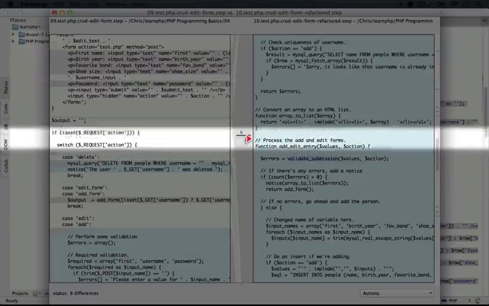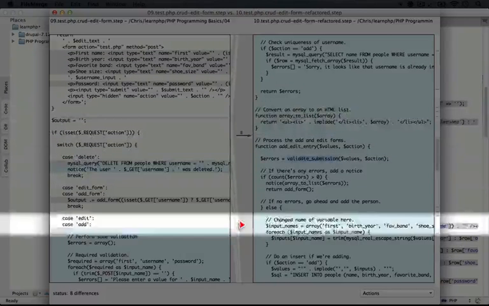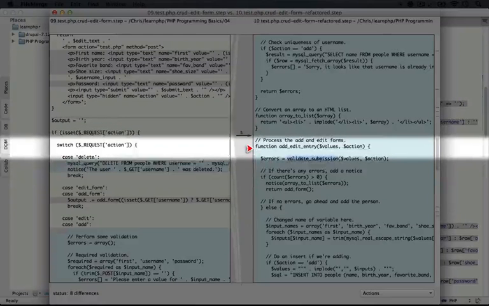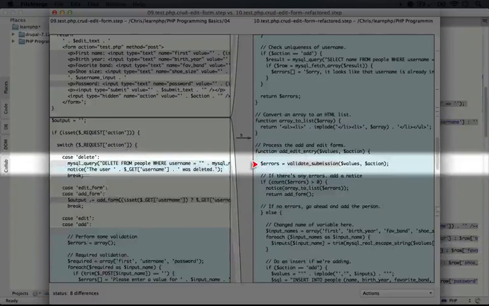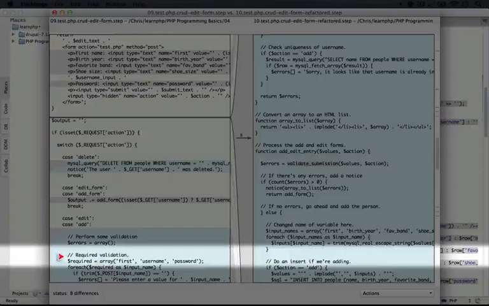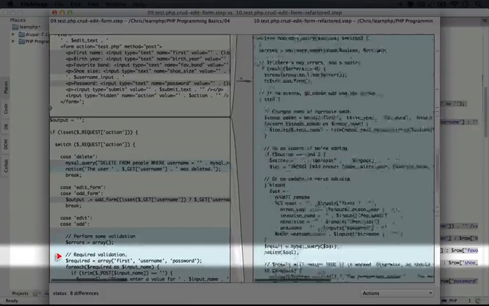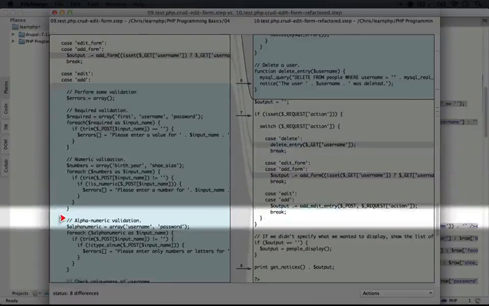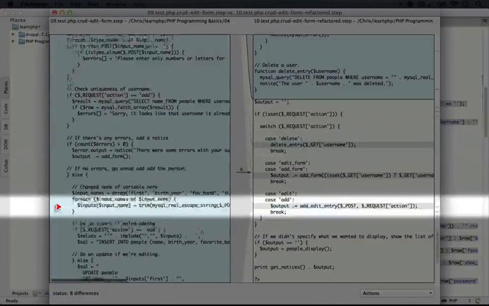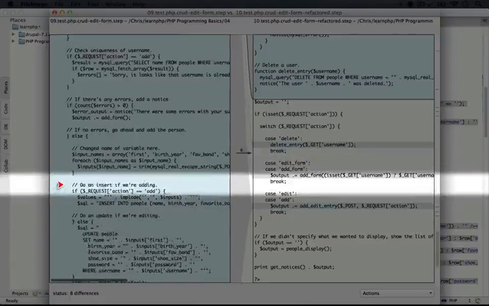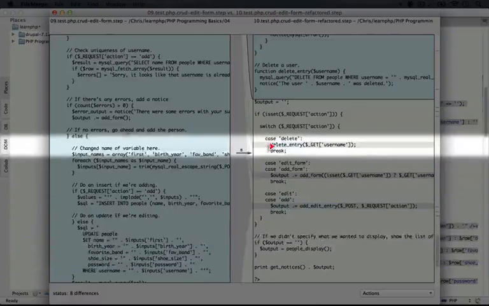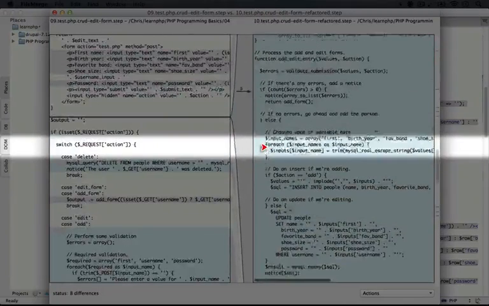Now this is a new function as well. You can see by the way that we're comparing the file here that all of this code is being added right here, which means that it's new. This function is called when we're going to add or edit an entry. Before we had our validate functionality happening inline here. So you see we do the required validation, and if we keep scrolling down, it'll take us a little while. We would get the numeric validation and alphanumeric validation and so on. And after that, if we had no errors, we would begin processing our code to create the SQL queries that would eventually either update or insert the entry into the database. But let's go ahead and scroll up here again so we can see the differences.